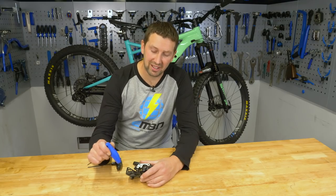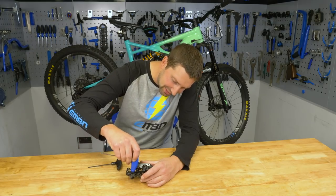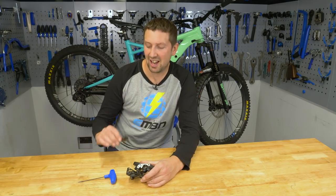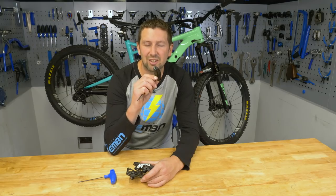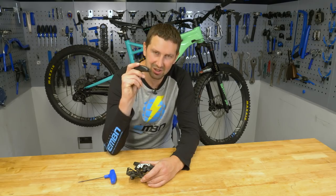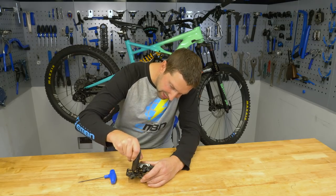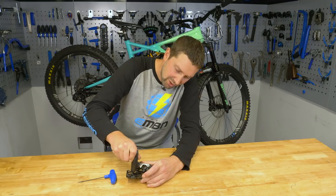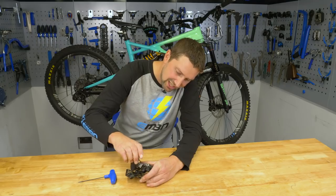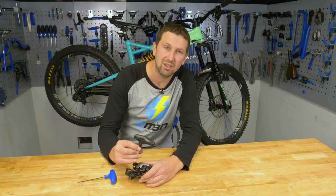We all know the feeling of working on your bike and trying to undo rounded-out bolts — it can be a bit of a nightmare. You've got the right tool in there, but it simply isn't undoing and you're getting no purchase on that bolt whatsoever. What I suggest is finding a Torx key. A Torx key is a star-style key, so you've got a lot more purchase into the metal — a few more contact points than a regular Allen key. Just ensure it's a really close fit; you might have to tap it slightly to get in. You can feel straight away you've got more purchase in there, and it's going to undo. Just spin it out and work on your bike with a smile on your face.